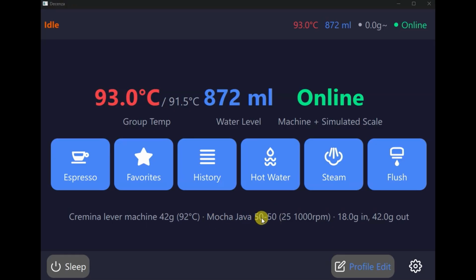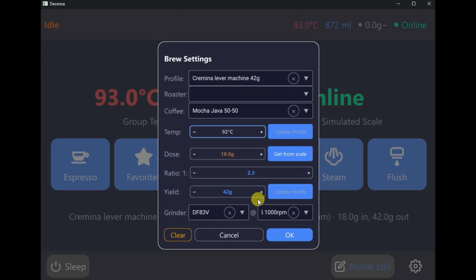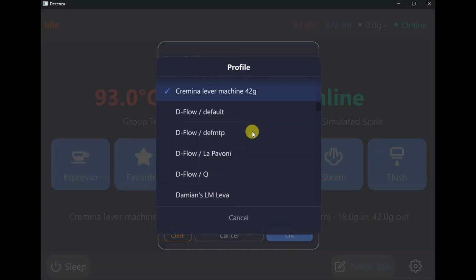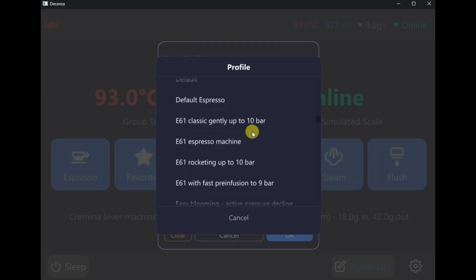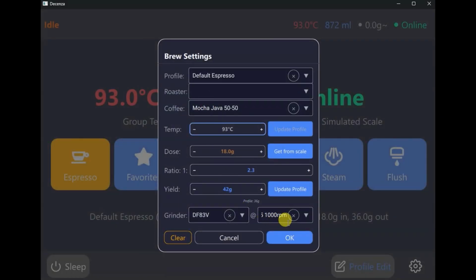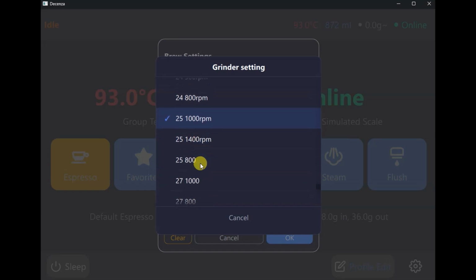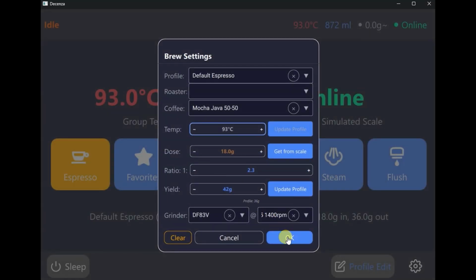The other thing about this shot plan, this is called a shot plan. When you click on it and you choose a different preset, you can choose from any of the presets that are even not your favorites. So say, for example, something I don't use, default espresso, and I'm going to set the grind setting. I'm guessing I'm going to need to do this, so maybe I go there and I go, okay, fine.